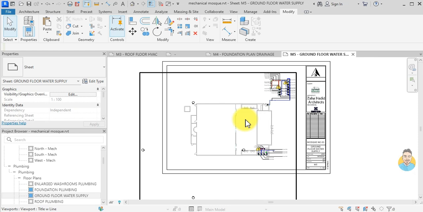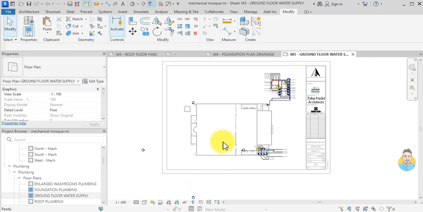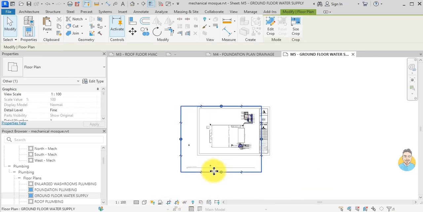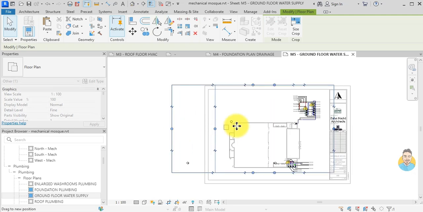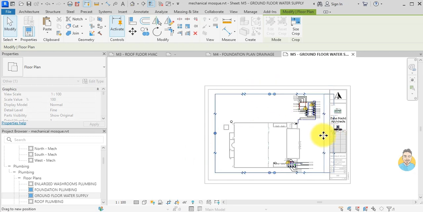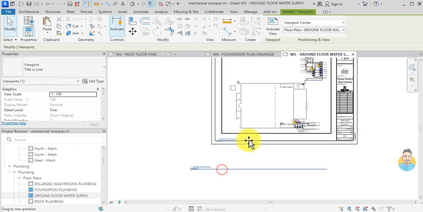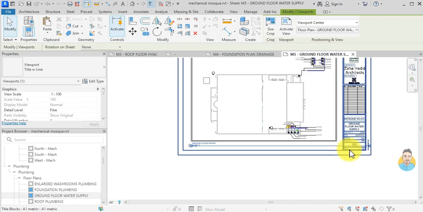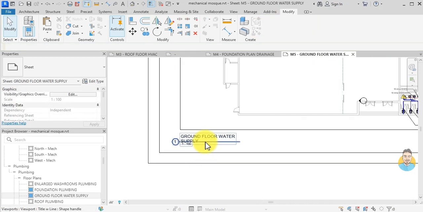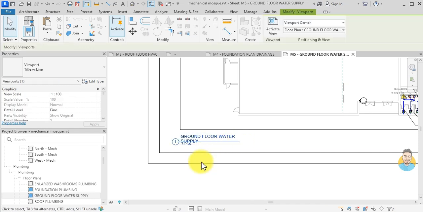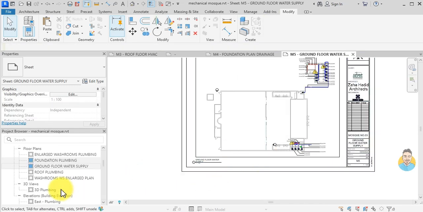Double click in the view crop region, and I crop it. And double click, I get my viewport title. I click here and I click here. Something doesn't look good.